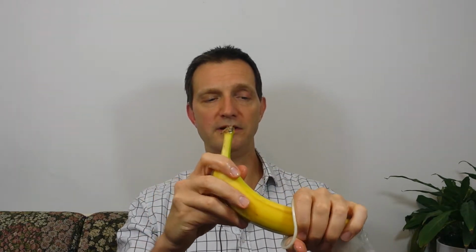And then the woman who's putting in the femidom holds the ring while the man puts his penis in. If you don't hold the ring, that one's going in fine, but if the penis catches the edge, you can take the whole condom in, and after a few in and out actions the penis can go on the outside of the femidom, which obviously is not going to work, because when the man ejaculates, the sperm will go around to the cervix, and then impregnation can occur.